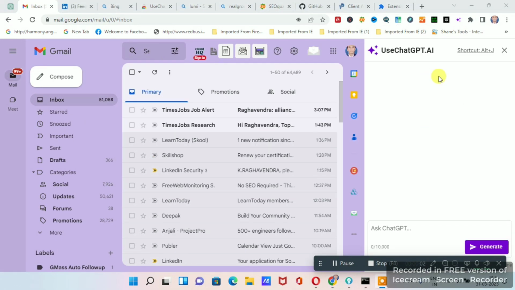See, the ChatGPT AI dialog box will open on the right side of your email ID. Here, it is asking you to ask the question, whatever your requirements, whatever you want to generate with the help of this Copilot AI ChatGPT. You can generate mails that are professional, casual, and friendly. So, I will ask, write a mail about requesting freelancer work of content writer with reference to LinkedIn. Click on generate.